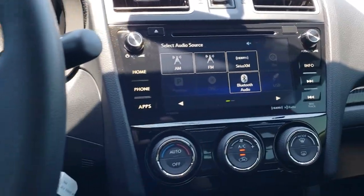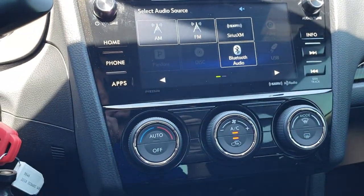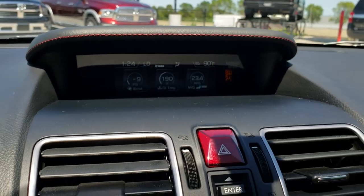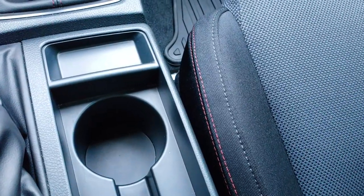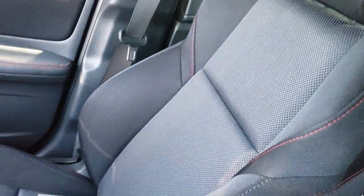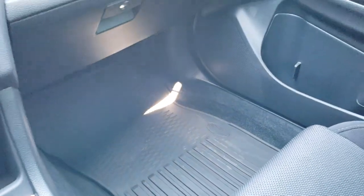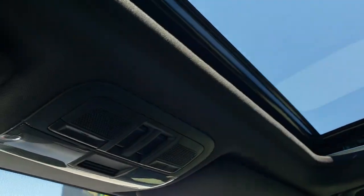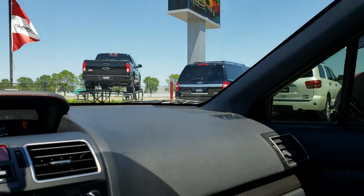This one has the touchscreen radio, which is also where your backup camera shows up. Your climate controls are right there. The black dash trim has a boost gauge, oil temp, and average miles per gallon display. Factory all-weather floor mat on the driver's side. The seats have red stitching and are heated. The carbon fiber dash trim looks great. This one does have the power sunroof, with reading lamp controls and sunroof controls overhead. Side curtain airbags are in this vehicle.